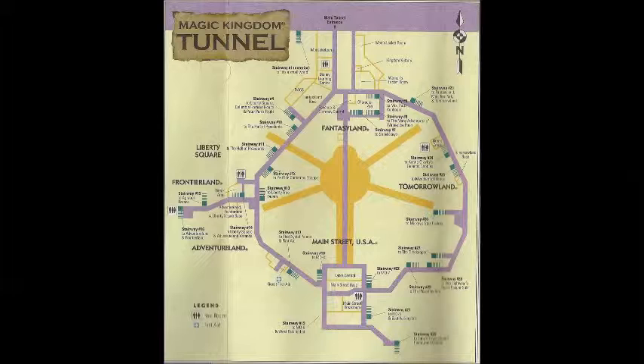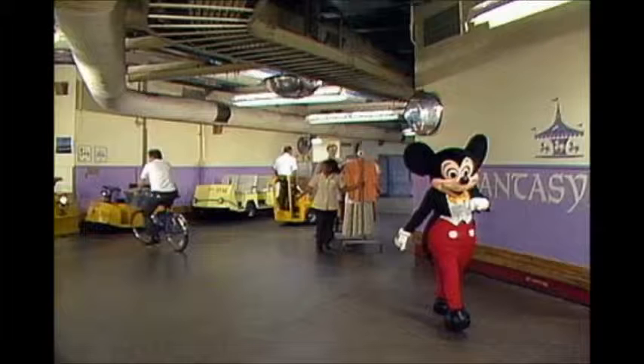If you want to go check out the underground pathways, I'm going to put a picture right here of a couple of things, and I'm also going to put those at the end of the video for a little longer so you can kind of study them. The underground pathways are something some people may not have known about, but it's just cool to know because some people may not know there's a little pathway underground. I don't think it really takes away from the magic at all that there are some pathways down there.